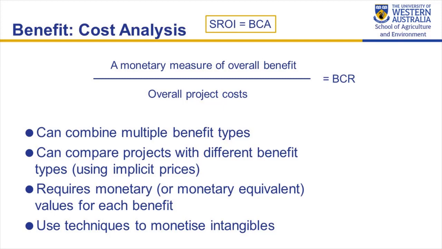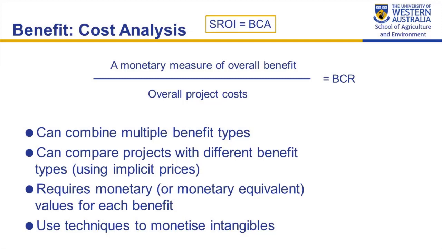The downside is you need to be able to express your benefits in monetary terms, which is not always an easy thing to do. So economists have developed an array of techniques, which I'm not going to talk about today, for doing that. They're getting better and better at it. There's now about half a dozen different approaches that can be used, some based on surveys, some based on people's behaviour, some based on observing behaviour in a market which relates to the sort of intangible benefit that you're trying to quantify. And these days they're reasonably effective and they've been pretty well tested. So these are techniques to monetize the intangibles. They're expressing these intangible benefits in monetary equivalent terms, I would say.